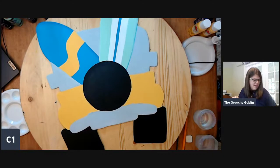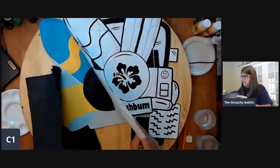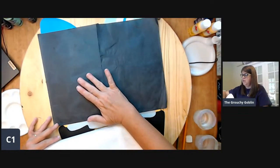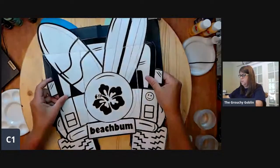So we'll go ahead and jump right into this one. We're going to start by putting our template back on here with our carbon paper because we have to draw in some of the details now. I'm going to start at the top. So I'm going to lay my carbon paper across the top because what I want to draw in first are the mirrors, the roll bar, the seats, and then we're going to move that down.